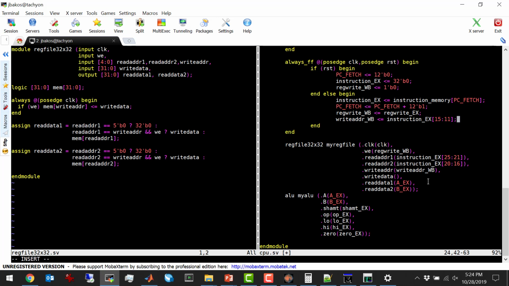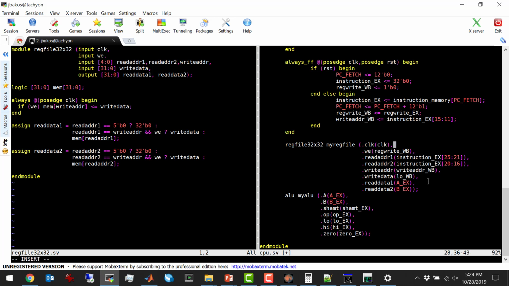Right? So what I'm doing here is I'm selectively delaying parts of the instruction. In other words, in the write back stage, I'm going to throw away everything in the instruction except for this field, right? So all the other bits will get thrown away, will be gone when the instruction moves into write back, but I'm going to retain those 5 bits for the write back. And what's write data going to be? That's going to be low underscore write back.